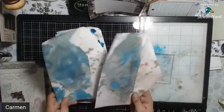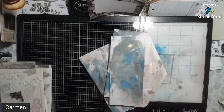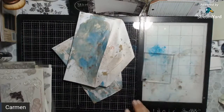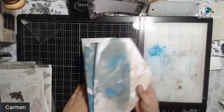So for time's sake, I'm going to work on 3 envelopes. I'm going to pick out the 3 that I'm going to work on. And then I'll try to do the same thing with 3 tags and 3 of this, 3 of that, so that you guys can at least see where I'm going with this. They're all going to be facing the same way for the most part.